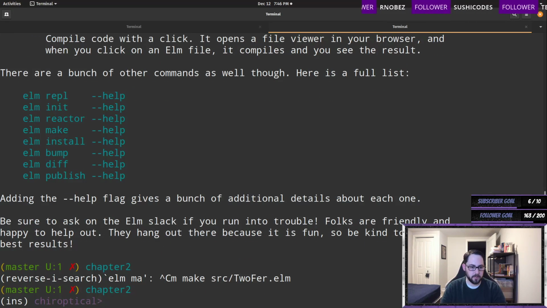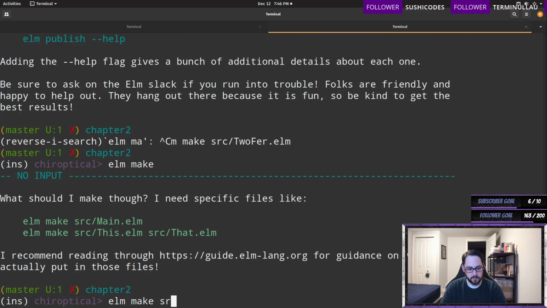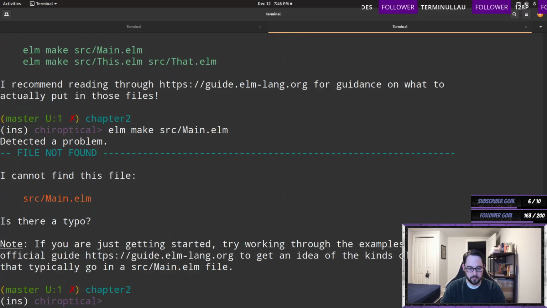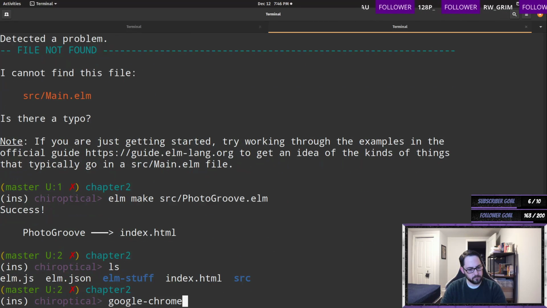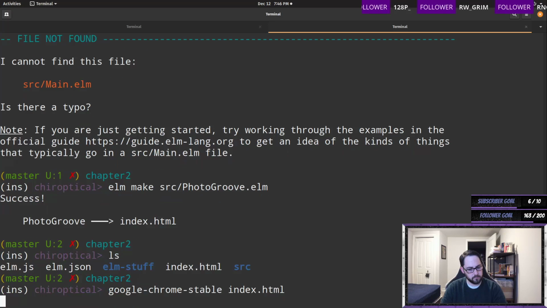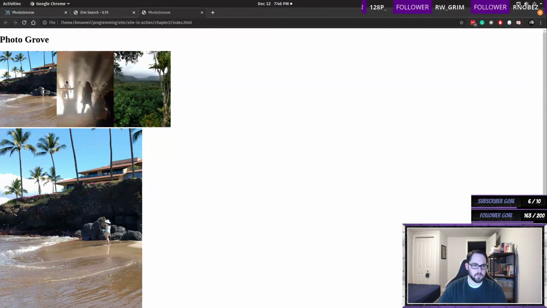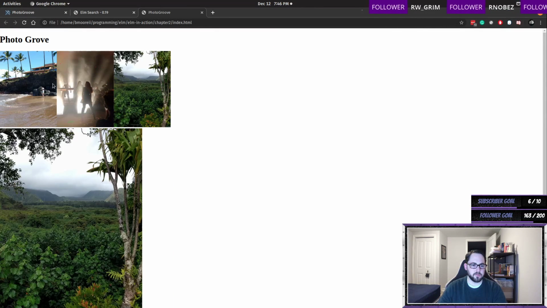No. I really don't remember how to do this. Source main Elm? Oh, it's not called main, it's called Photo Groove. But there's no CSS here either. This works though.